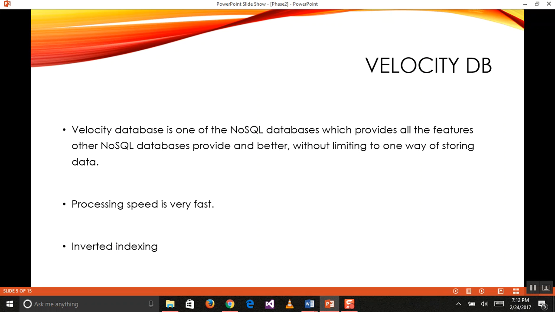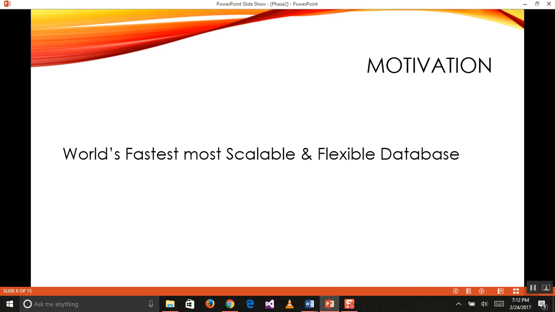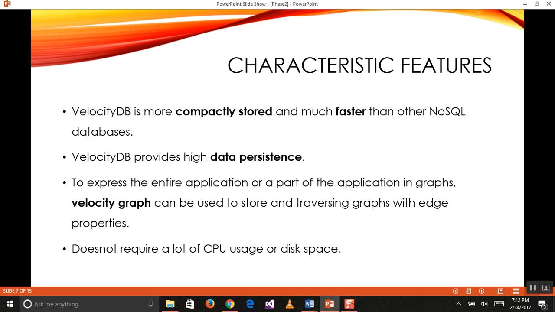And it uses inverted indexing, which is also used in Google searches for querying the database.